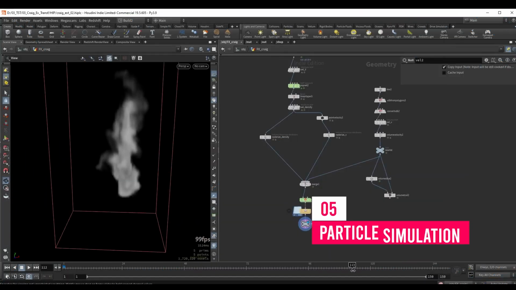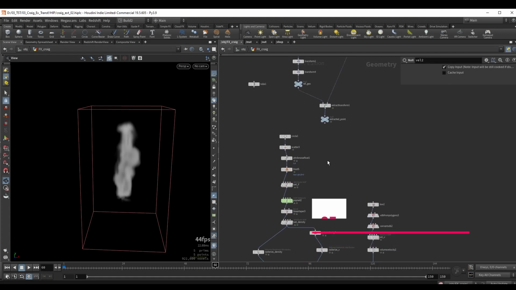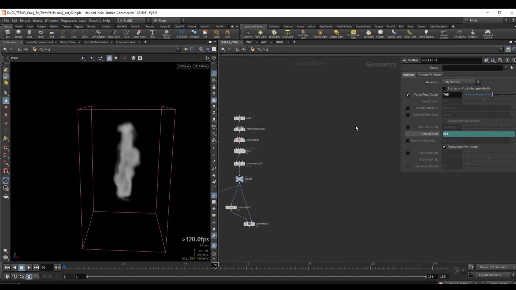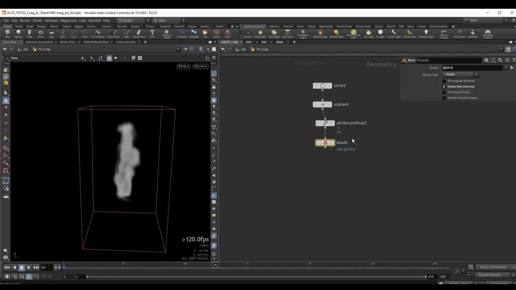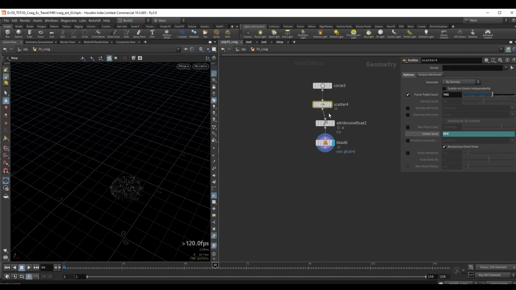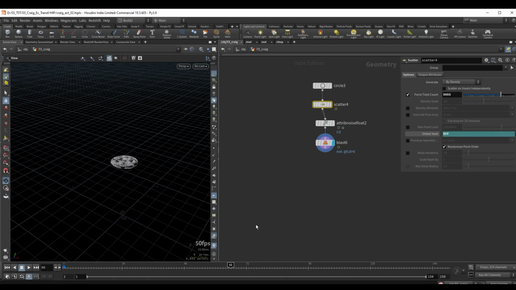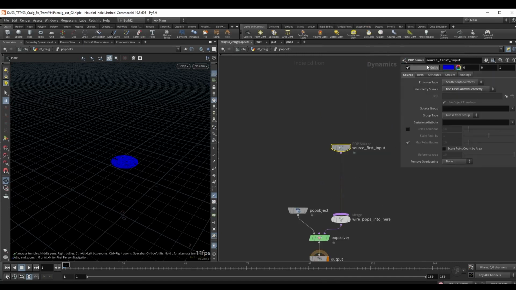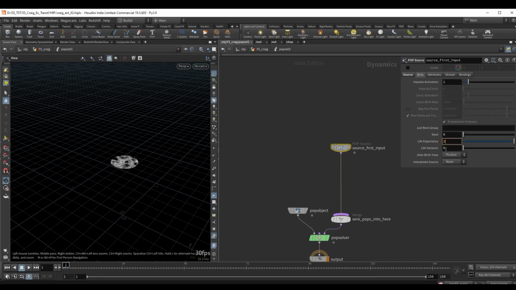And now for our particle simulation, we will use the same base as we did for our pyro. In fact, we are going to grab all of these 4 nodes. Let's Control C and let's bring them over to the side. And let's look at the result of our blast, and we will need a little bit more points for this. So for our scatter, I'll just increase this, and we can go back and adjust the amount that we need. But for now I know that we just need more points. So let's drop this into a pop net, and inside here let's turn off guides and emission type all points. And for our birth, let's use life of 2 and variance of 0.5.